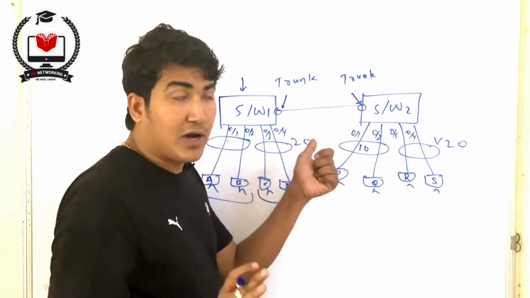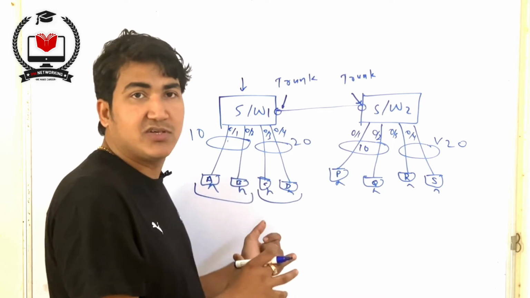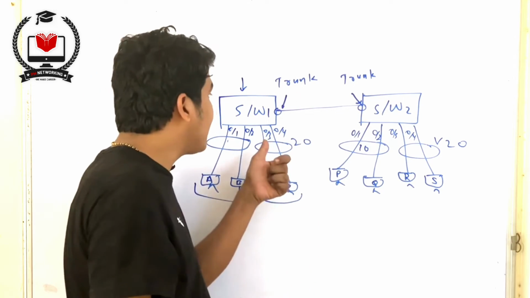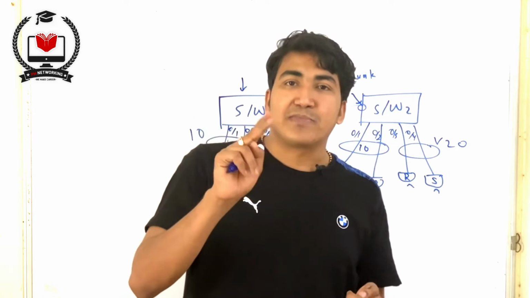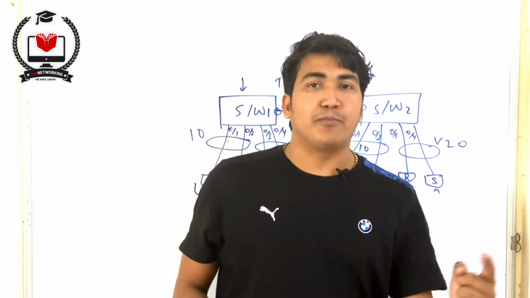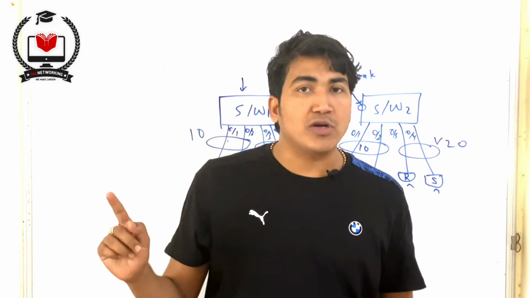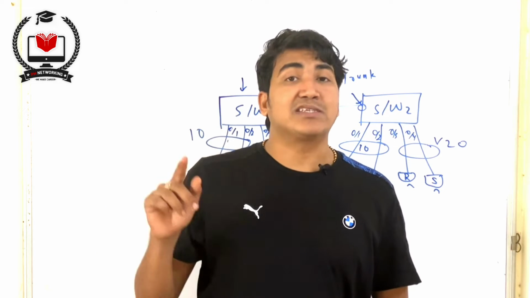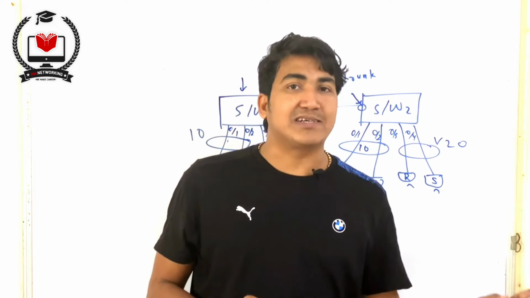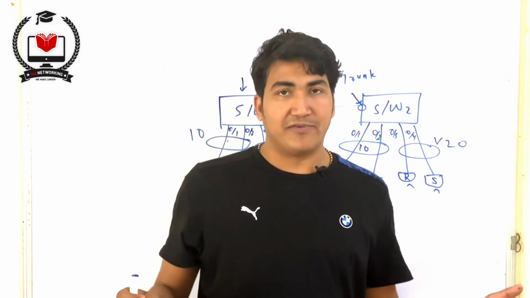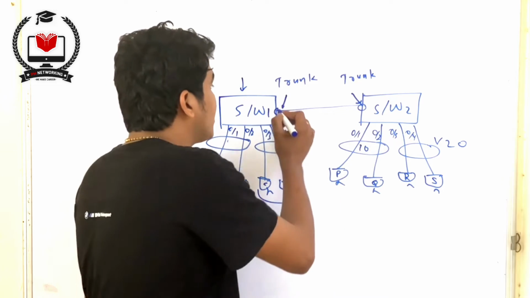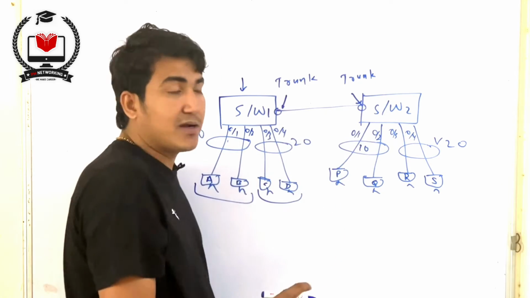Okay. So I am explaining from very scratch, so even if you don't know anything, you can understand what I am saying. There are two types of switch port. First one is access port and second one is trunk port. Access ports are the ports which can support the traffic of a single VLAN, and trunk ports are the ports which can support the traffic of all VLANs, right? So here on switch 1 and switch 2, you can see these two ports are trunk ports.